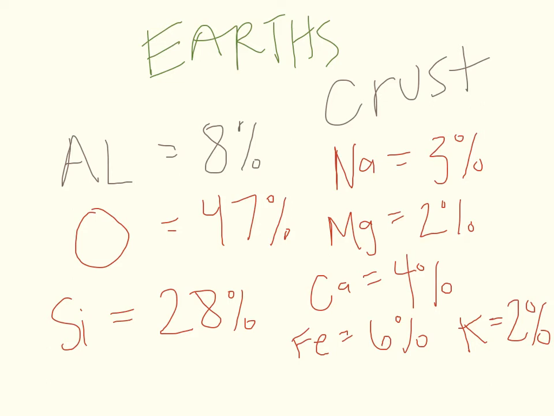As we can see, with all these total percentages, every column is going to end up equaling 100%, because all of these things make up 100% of the Earth's crust. The next few elements make up 100% of living matter, and so on. If we added up these percentages, it would equal 100 because these are the elements that make up the Earth's crust. As you can see, oxygen is the biggest element in the Earth's crust, so I want you to circle 47 on your chart. That's how you know that is the biggest element in the Earth's crust.